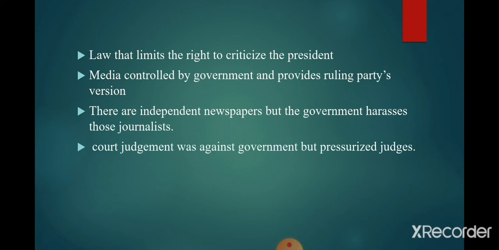The government has ignored some court judgments that went against the government itself, and pressurizes the judges. So justice is curtailed. The discussed elements of the Zimbabwe government show that the rule of law and respect for rights are denied. So a popular government can be undemocratic. Popular leaders can be autocratic.